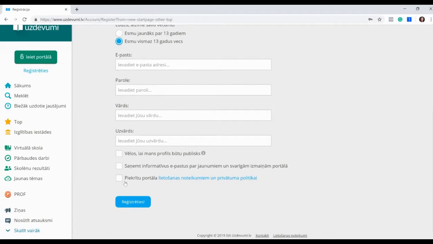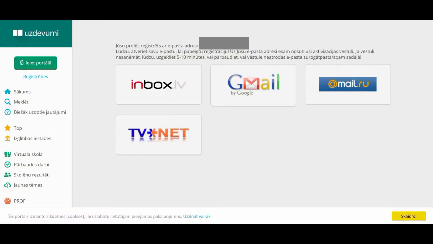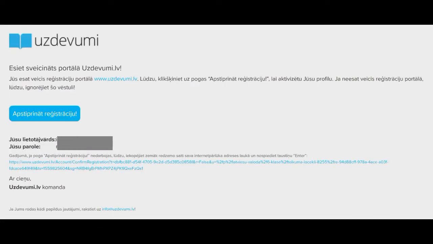So you can pick whether or not to check the first one and the second one, but you definitely need to check the third one and agree with the terms of use and the privacy policy. Do it like this, and then you're ready to go and click Get Registered. Registrēties. Next is the page where they confirm the registration and ask you to check your email. This is what you get in the email, and you need to click the blue button to complete the registration.